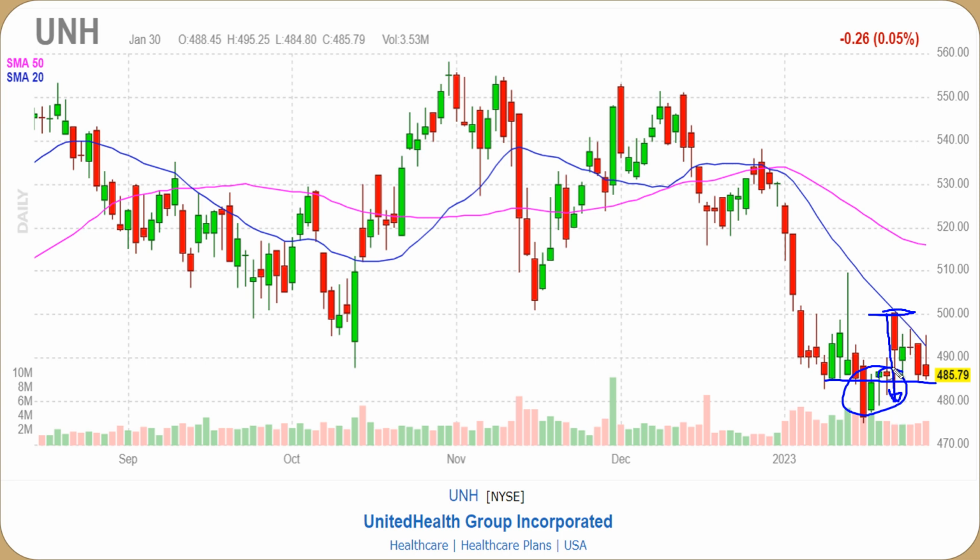A few days ago, folks, we had a lot of weird pre-market movement, but it seemed to kind of take care of itself. However, all I care about is it's back below that 490 mark. I'll draw a better arrow there, or a line. It's below that 490, so I think this could bleed towards that 480, 475. So something diagonal, sideways to down, makes total sense on UNH.